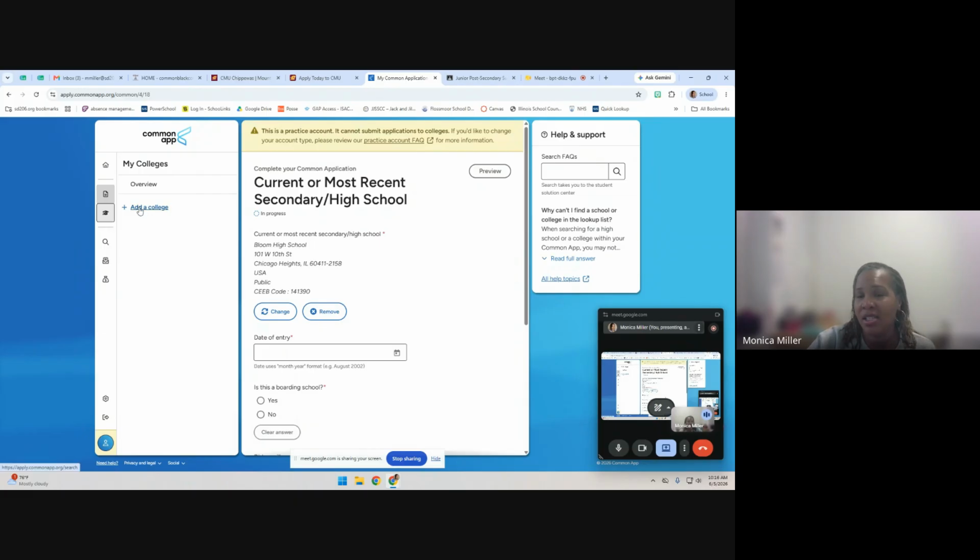Under the My Colleges section, well, let's just add a school. Let me just take a moment and talk about colleges that we are going to apply to. It is my strong suggestion that you apply to at minimum 5 schools. Now, as you saw, we added that fee waiver, so you do not have to pay application fees. If you don't have to pay application fees, then it's not restricting you from applying to multiple schools. So I would say if you are thinking about a 4-year school, you should apply to at least 5 schools at minimum. Of those 5 schools at minimum, at least 3 of those schools should be a public state school.